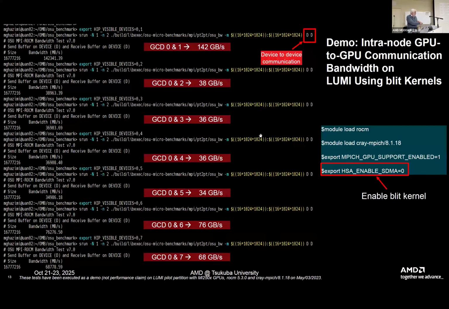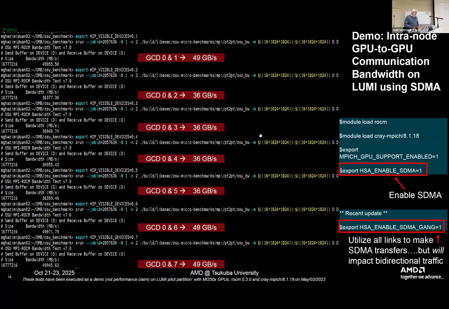We have turned off SDMA using that environment variable. If we were on the Cray system, we have to set this variable here, MPICH_GPU_SUPPORT_ENABLED. On the AMD, we just need this last variable. If we enable SDMA, you see the performance is more even between the GPUs.